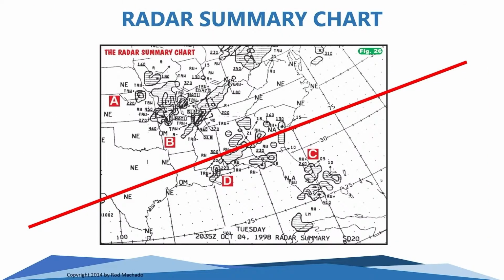For those of you that disliked radar summary charts, those are also out of the way. A radar summary chart provided information about cells, and it would usually give you the height. It would also give you the radar echoes, and information about rain and hail, to help you indicate areas of precipitation. So these have also gone by the wayside.